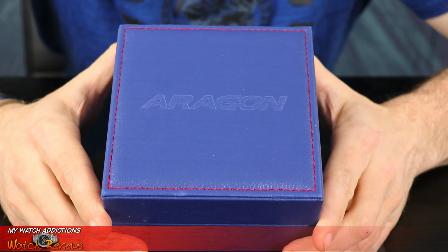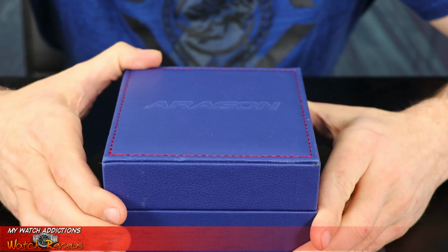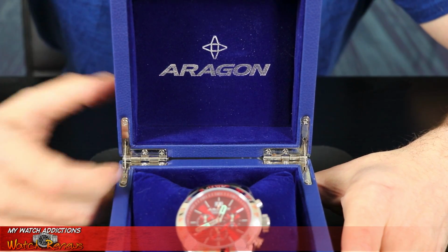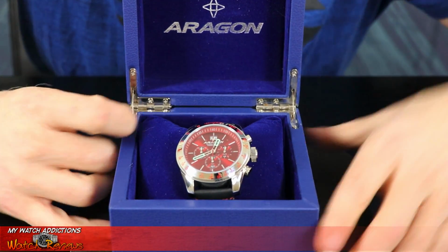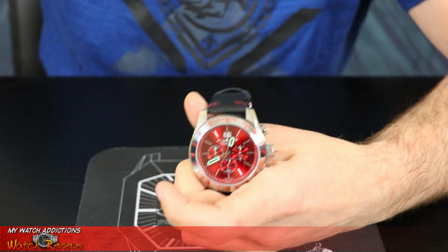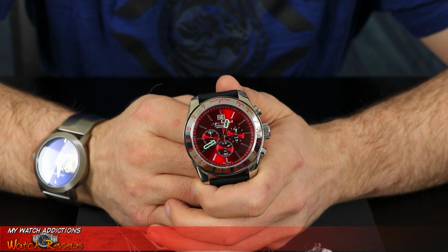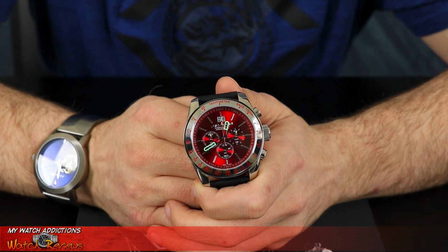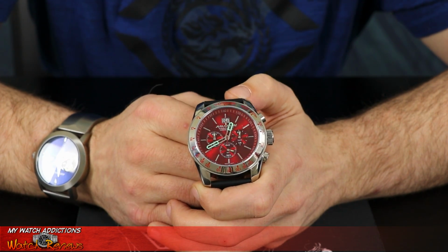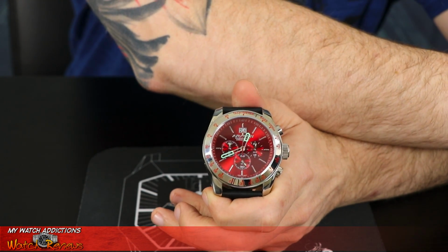So as you can see, very typical blue leather with red stitching Aragon watch box. If we open this guy up, standard blue velvet interior with Aragon logo in the watch case there. Taking this watch out, we'll take a walk around this guy and see what we can see about it. Right off the bat you see that dark red or burgundy, depending on how you look at it, dial. You can see how that shimmers in the light. Really, really neat coloring that they used on this watch.